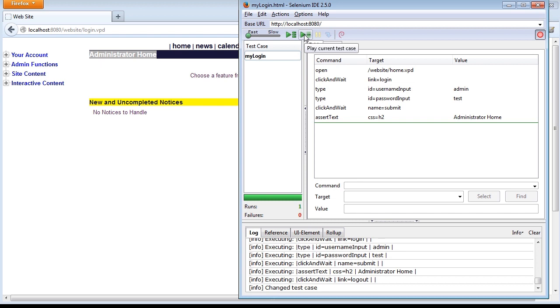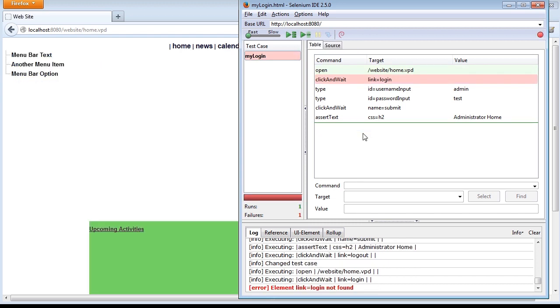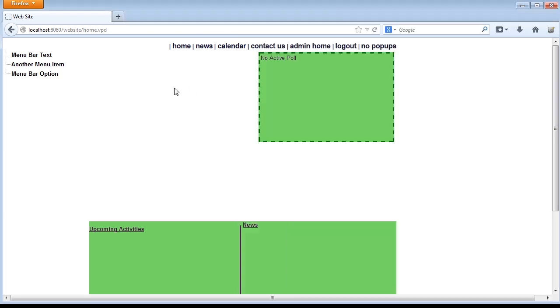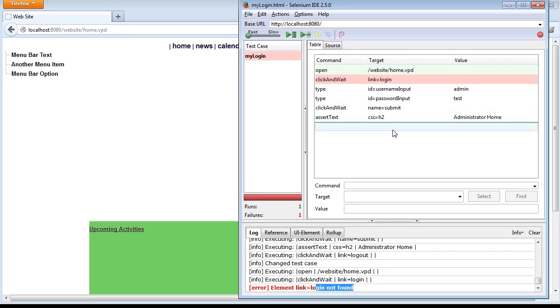So let's go ahead and run the test again, and oh, our test broke. Well, it says down here in our log that the login was not found. So it went and opened up the page, as it says, but you can see our login page is not here because we still have our site thinking we're logged in. We never logged out, and so as far as this website's concerned, we're still logged in, and so there is no login button. That's okay, I can fix my test fairly easily.